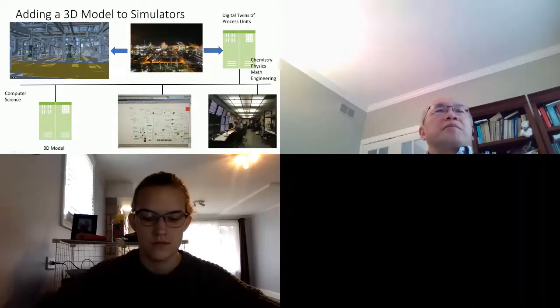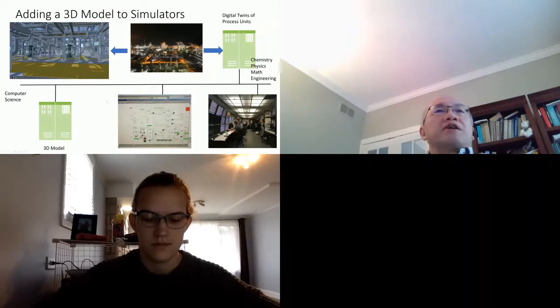Then the 3D model can be used by another operator that participates in the whole training, and this person could perform the outside operation instead of the trainer.